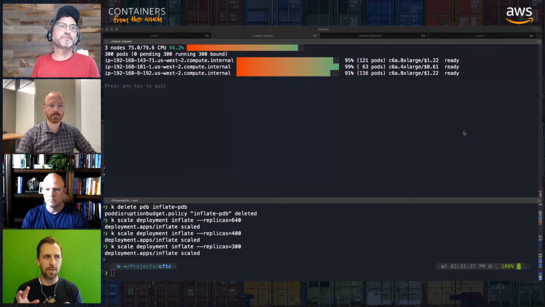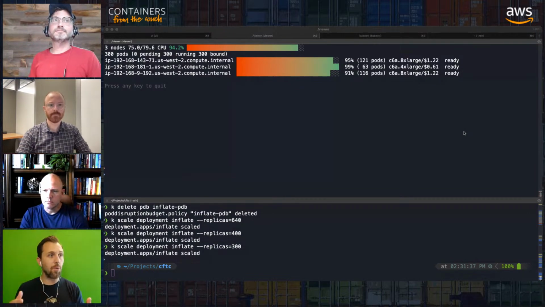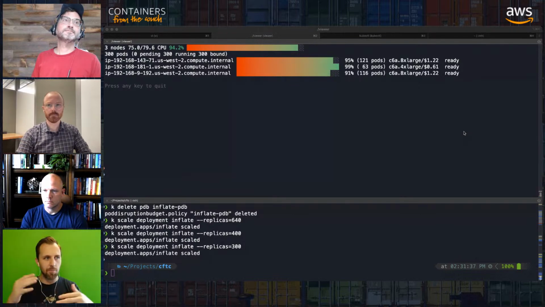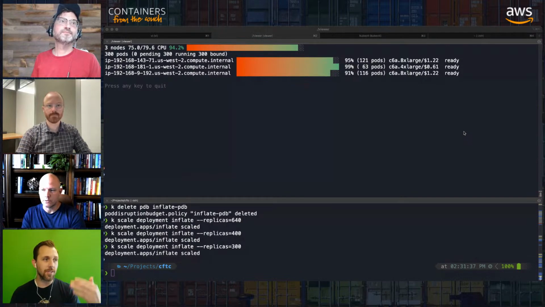And to the second point about when consolidation shouldn't be used, Todd, it's a setting per provisioner, right? So if I have those batch jobs, or stateful sets I don't want disrupted, I can set a provisioner for those workloads and turn off consolidation so that those workloads will always be more stable, or less utilized maybe, but I can still gain efficiency off of not having those disruptions. That's right. You can control it at the provisioner level or at the pod level. You can actually put an annotation on the pod and prevent it from being evicted that way as well. So multiple levels. So your demo here is one provisioner without that label, but you could create another workload and say, hey, don't consolidate this workload.